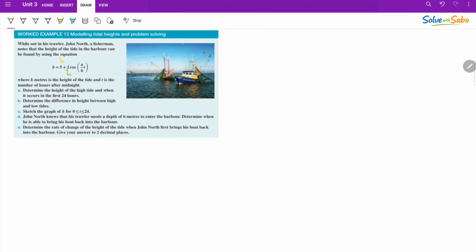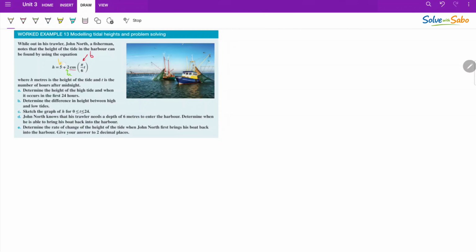And I've got a B value here. So my B value is going to affect my period. Now, I haven't got an H value. So straight away, I know it's a cos function. I know what a base cos function looks like, and I know that a base cos function always starts at a maximum. So in this case, it's not reflected, so that means I am starting at a maximum. And I'm not slid left or right with an H value.